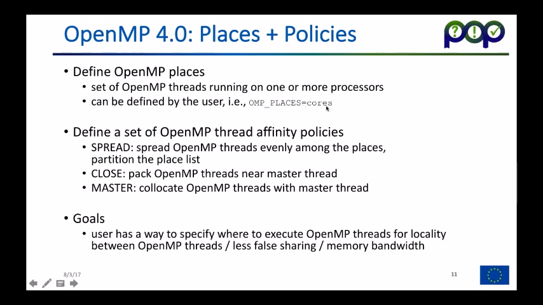That's a list of all places available to the OpenMP program, and it's defined by the OMP_PLACES environment variable. You can either define them manually. I have an example of that 2 slides later. But in most cases, you can use one of these so-called abstract names, like cores, for example. Here I'm saying I want to have 1 place per core. I will illustrate that on the next slide. Given that we have the place list as an abstraction of the system, we can define a thread affinity policy so that the OpenMP runtime binds the threads to the places. Whenever a thread is bound to a place, it can roam freely within that place.